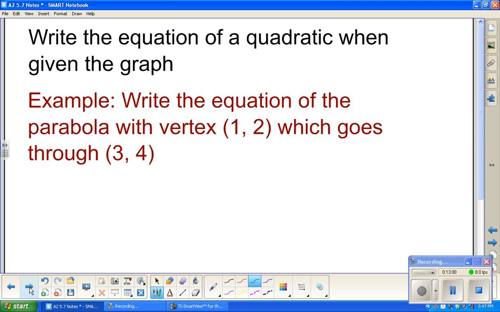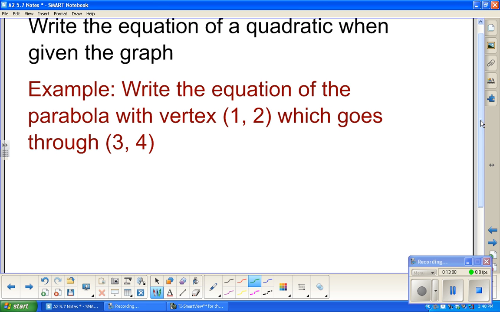Okay, and last thing in the section, we want to be able to write the equation of a quadratic when we know the vertex and we know another point that is on the graph. Okay, so we know the vertex of this thing is (1, 2). We know it goes through the point (3, 4). Okay, so just to get a little visual, again, not mandatory to graph this or anything, but just so we can see what we're dealing with. (1, 2), so the vertex is at (1, 2). There's my vertex. And another point on this thing is (3, 4).